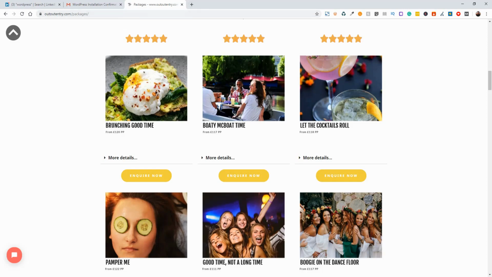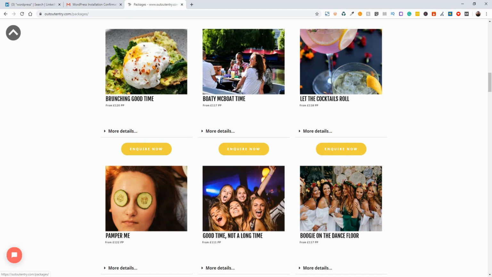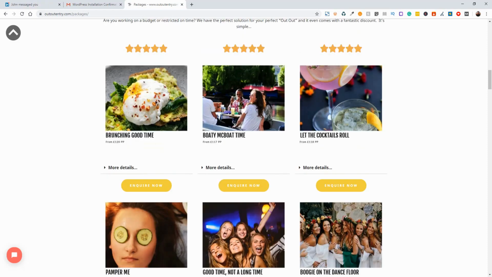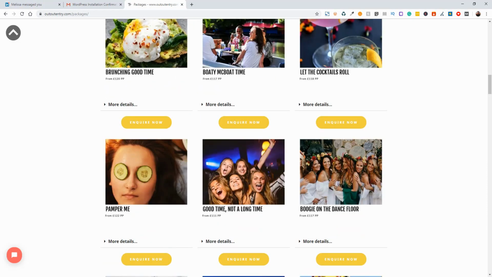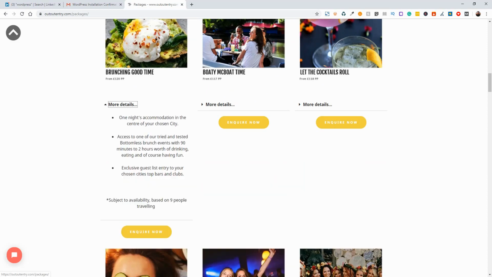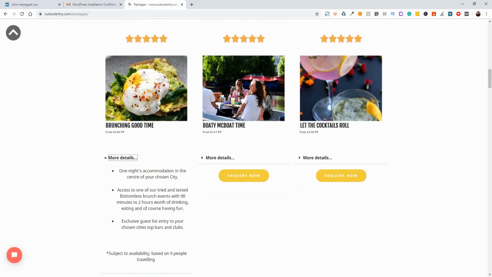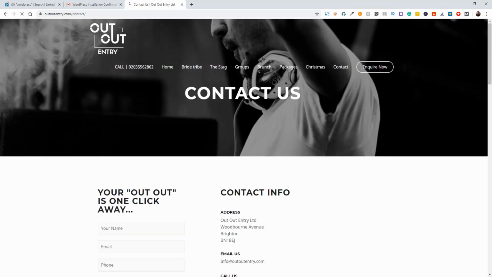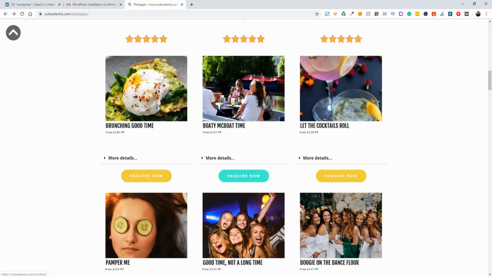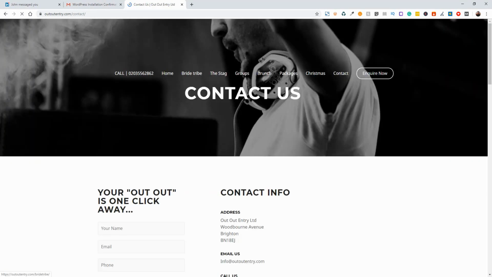If you like this form, then go with the form. If you like this one, then go with this one. You understand? There is already a price list, right? And when they click this inquiry now, they go to this form.